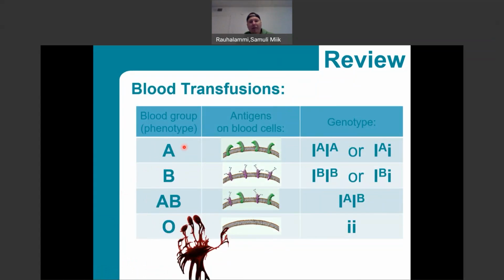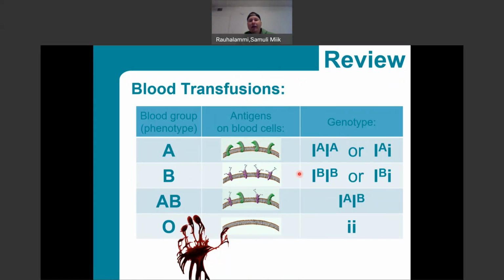You could be blood type A, in which case you inherited from at least one of your parents the allele for A antigens on the surface of your red blood cells, or you inherited it from both parents. So here we have an example of those A antigens on the surface of the red blood cell. I think of them with the analogy that I gave you: think of a donut as a red blood cell and then the A sprinkles on the surface of that. Those A sprinkles would be the antigens for A.